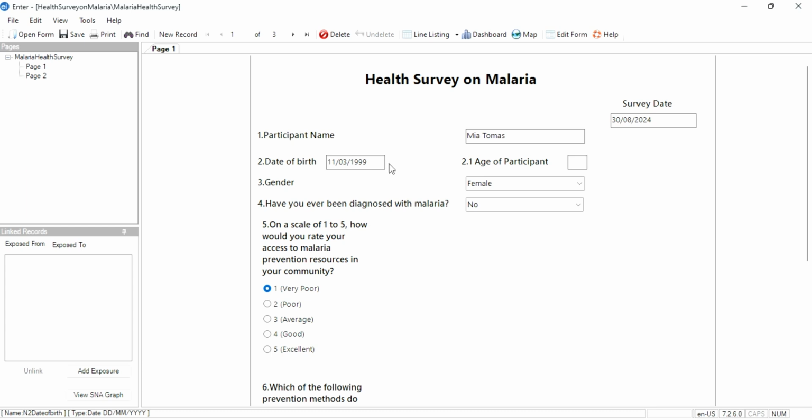And then we click on age of participant and we see it's 25. So she's 25 years old. Even if I were to change the survey date, it would still change back to her original age of 25 years. So that's how you code for age.